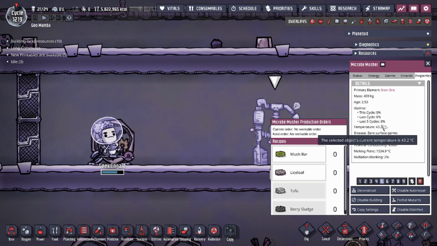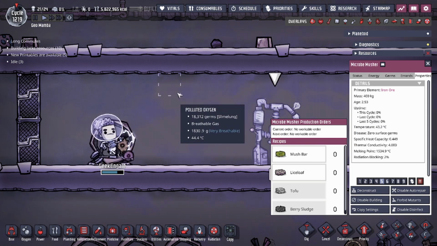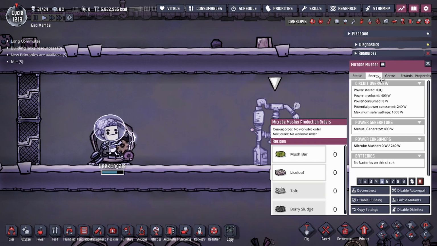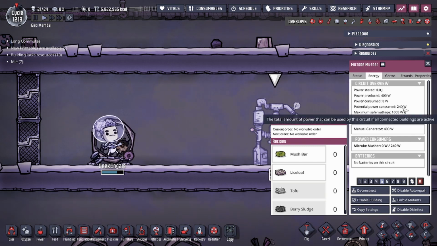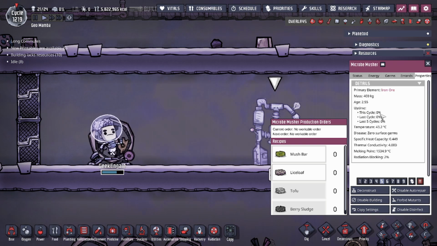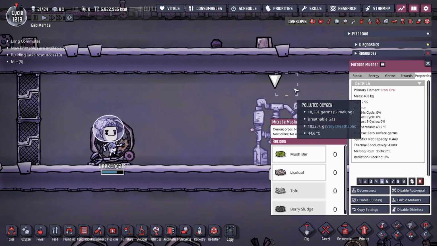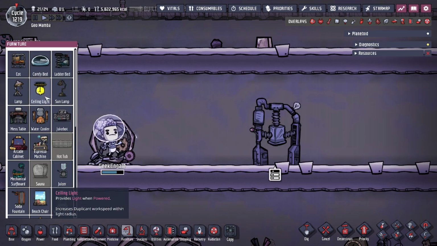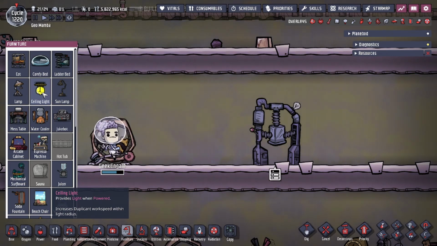This is a great indicator to see how much power that building is going to be drawing, because although the amount of power it can consume is 240 watts, it has not actually consumed any power yet, so the uptime is at 0. However, there are some buildings that are constantly on, like let's say the furniture, the ceiling light, as the light will always be on as long as there's power. And by looking at that, you'll see whether or not it is going to be a constant consumer or only going to consume when it's active.